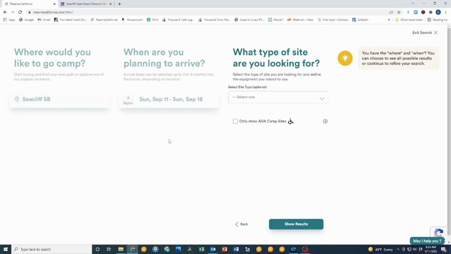Now, when you go in the morning, do it before 8 o'clock. I'm actually after 8 o'clock right now. It's 8:24. But when you go in the morning, the furthest out date will actually be the day before, which is perfectly fine. Don't worry about it, because you're going to be clicking on the date that you want when you make the reservation. But it is important to be in this area so that you can see what the availability is. All right. So once this is in, you click Show Results.